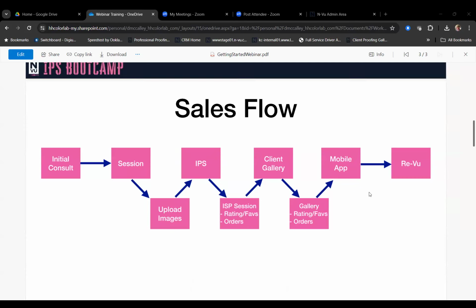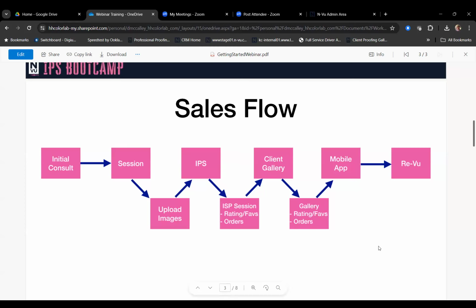And then of course we have the mobile app as an additional sales and marketing tool, as well as Review. If you are already with InView and you know what Review is, we remarket to your clients after the duration of the event plus 13 months. That is something that we do in the spring and fall when people are looking for reasons to purchase. In addition to that, you have the option to customize your Review, so you can set that date.